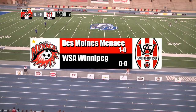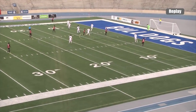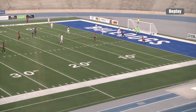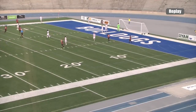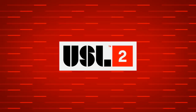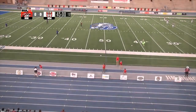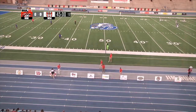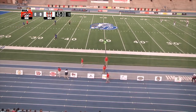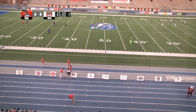Yeah, eventually Winnipeg were defending deeper and deeper into their half. They dropped a very low five at the back, four in the midfield, very tight, and then had Huala up front as the lone striker. So great for the Menace, they kept possession. They were moving the ball quickly, but they've got to figure out a way to get very compact down the middle. The penetrating ball in between the gaps is being blocked, but they have managed to get it wide, notably, as we saw, with Chavez's header. The one time they got it from the outside, Chavez's header just went off the post.